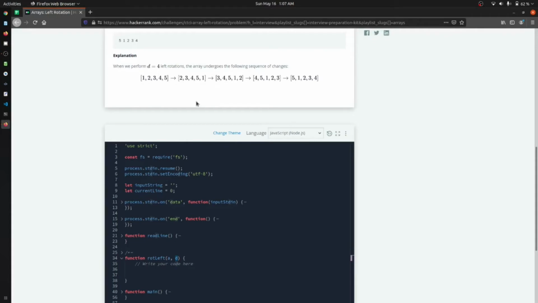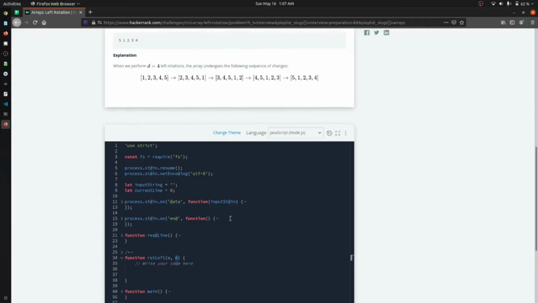But if we see the first thing and the last thing that we have, we can say that yes, there is some relation. We can see that we have extracted all the d elements from the starting of this array, and we have shifted them to the end of that array.